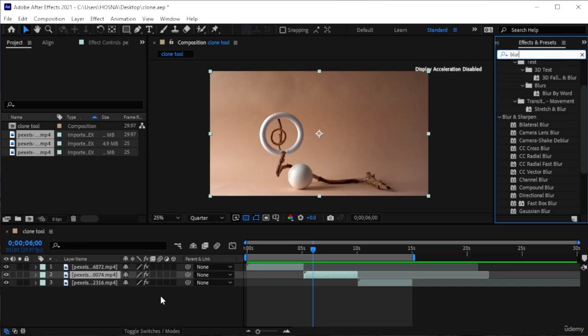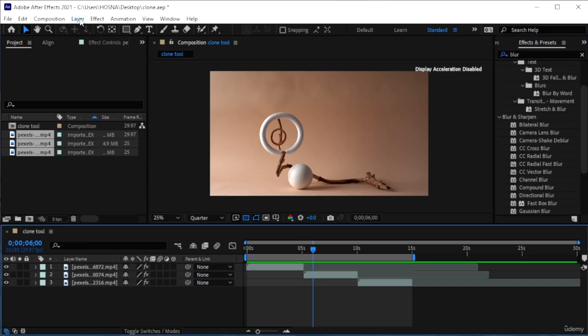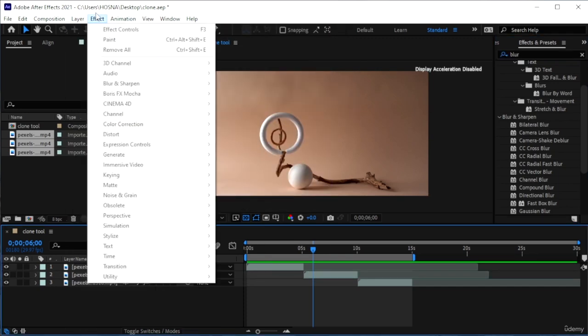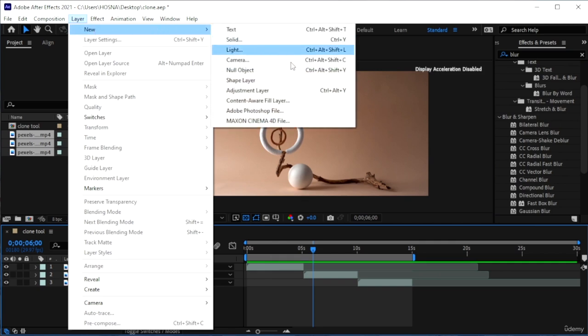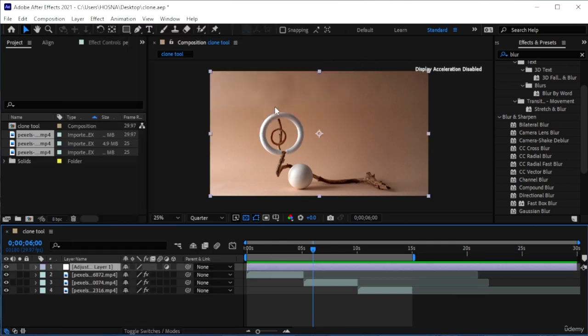Okay, I'll make a new adjustment layer. You don't have to do this, but if you want to make things perfect, then you would make an adjustment layer. Now, because this guy is not going to be moving, the adjustment layer is just going to be in this single part. I can go with this type of layer, but if it was going to move, I would have to choose another type of layer.